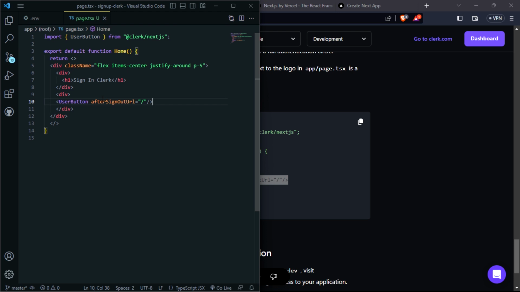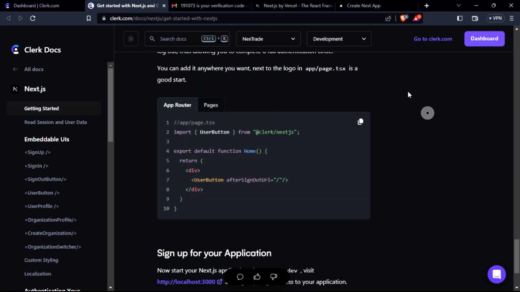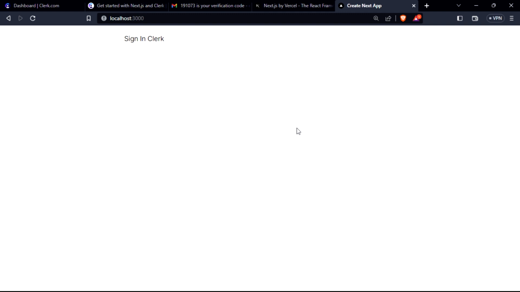So Shift Alt F to format that. If I come back to my app, you can see that we have this sign in Clerk, and then we have our account here. So I can sign out.